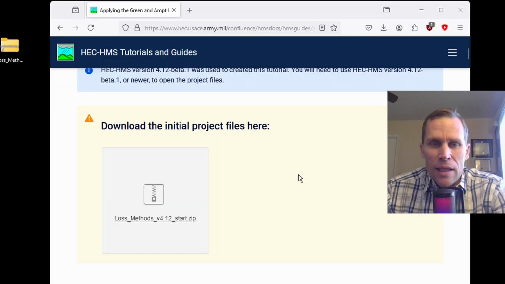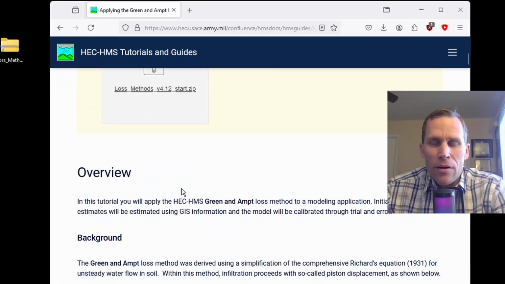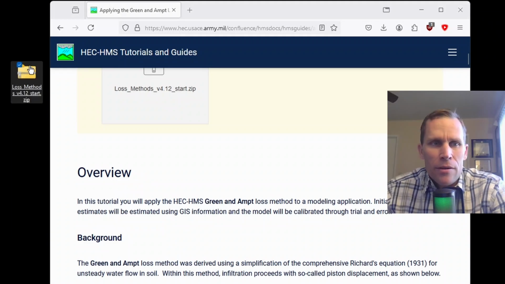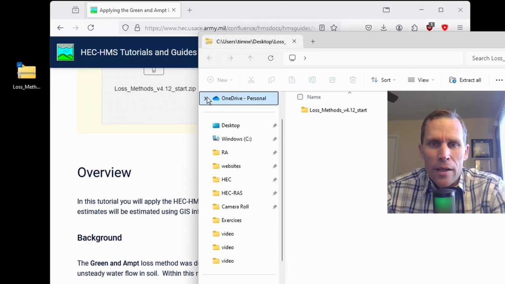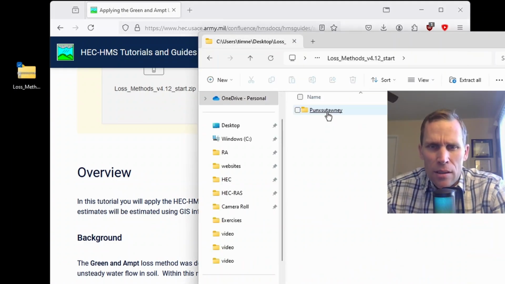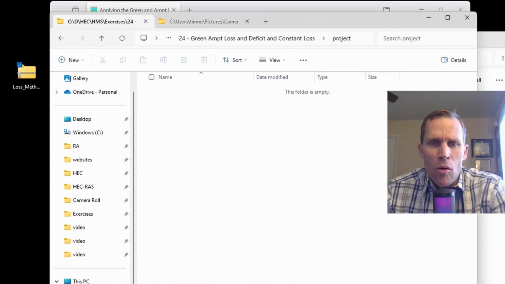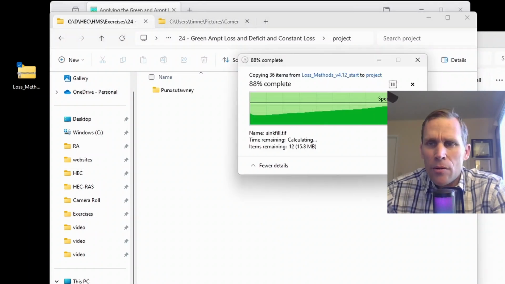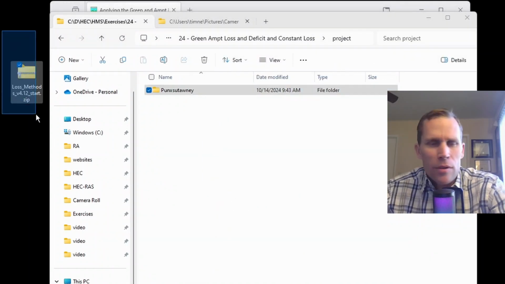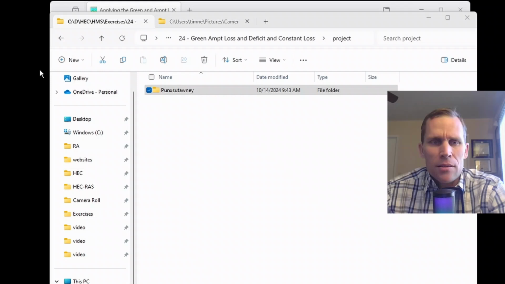I'm going to go ahead and close that. And then we'll scroll down on this page and come back to it to start the steps in just a little bit. This zip file over here downloaded for me. I'm going to go ahead and open that up and then just click on the folders. Puxatawny is the name of the project. I'm going to copy that over into the location I want it on my computer. So I can close the original file and then delete the zip file.